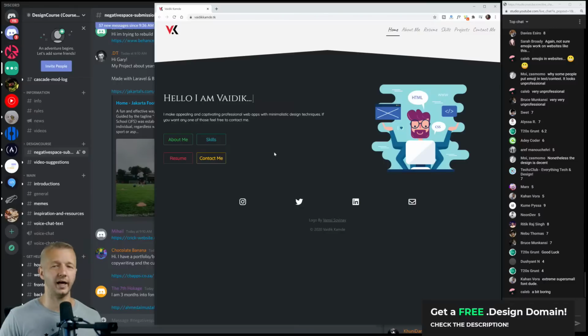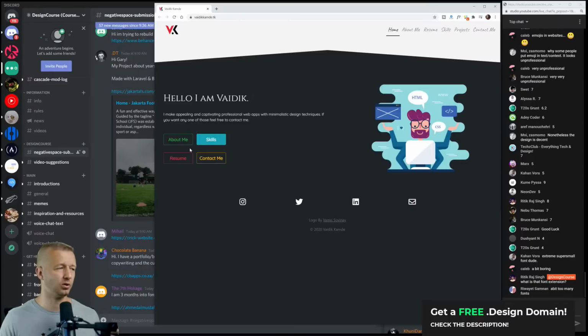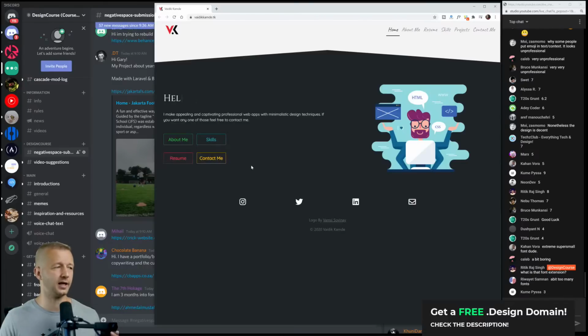So you always want to have a primary call to action that sticks out the most over others, and then at most have 1 to 2 secondary call to actions, not almost your whole navigation split out here, because having too many options for a visitor is not a good thing. So you want to emphasize the one that makes the most sense. So skills or resume might be that, and then secondary to that could be About Me and Contact Me.